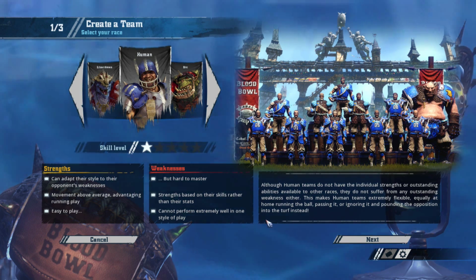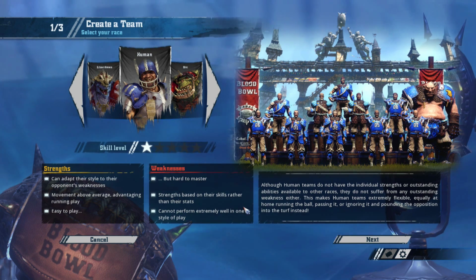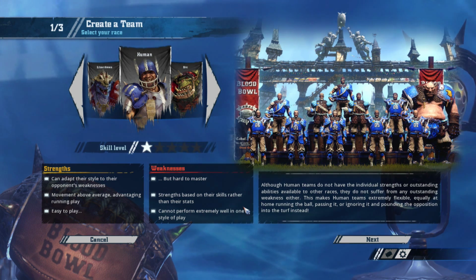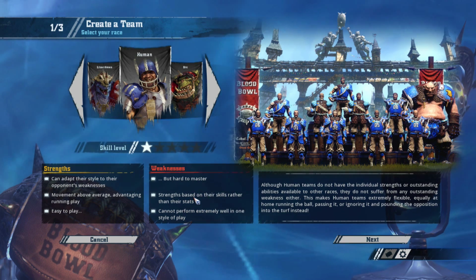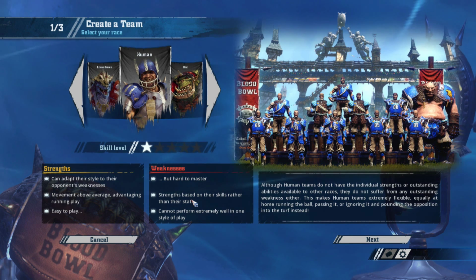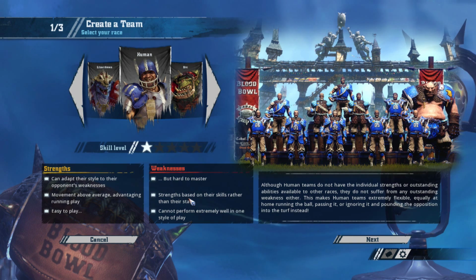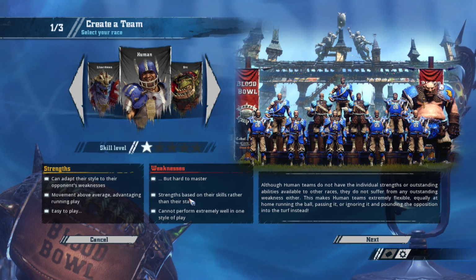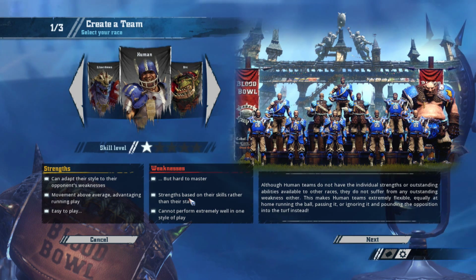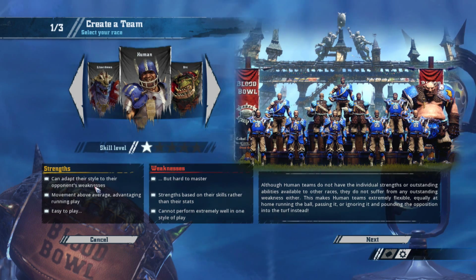Some of the things that it also says is that the strengths of this team are based upon skills rather than stats, and that is very much true. Now, that can be overcome by leveling up certain players, but that is going to be a weakness further into the game, as it is a little bit harder to overcome a stats deficit. It can be overcome eventually. I guess in the beginning of the game is what I meant to say there, is that a stat deficit can kind of be hard to overcome initially, but as you level up your characters, you can overcome it. That's kind of what I meant to say there. So, that's kind of the big strength of a human team.